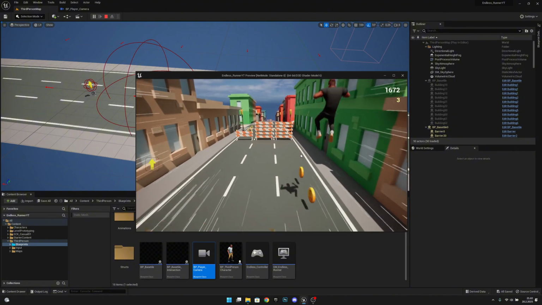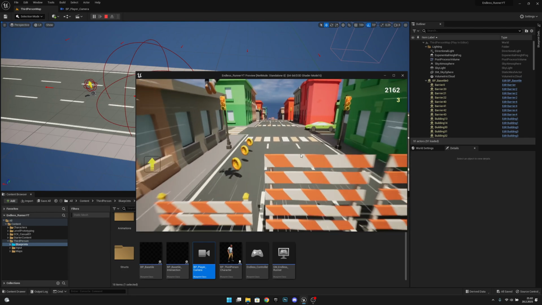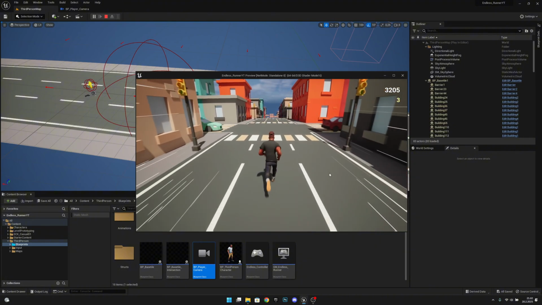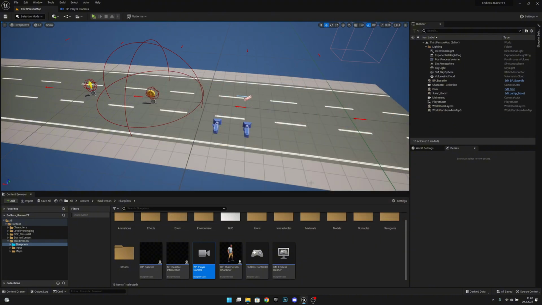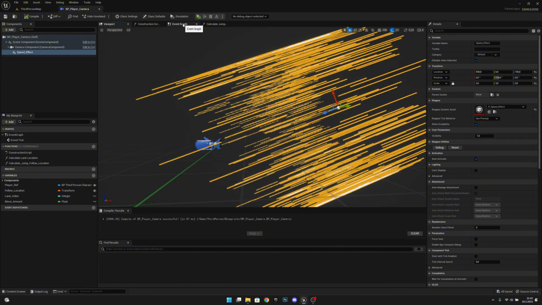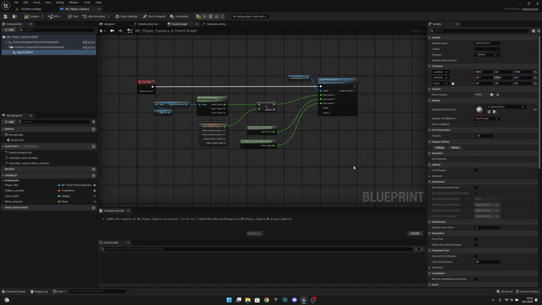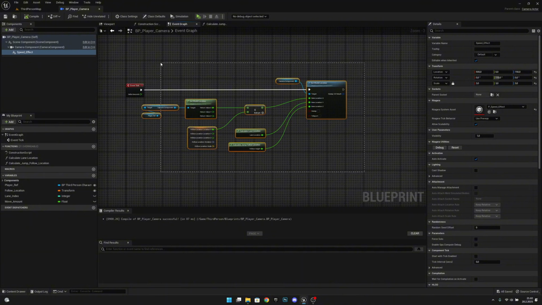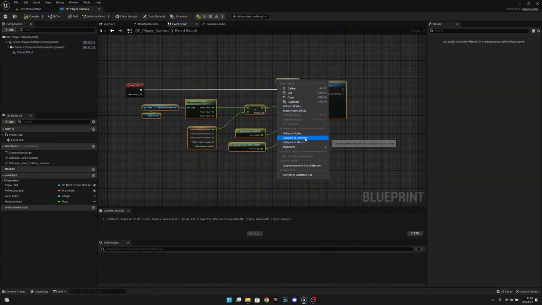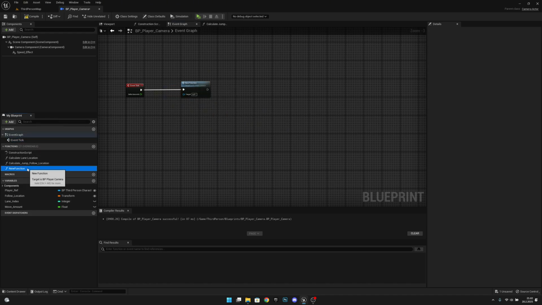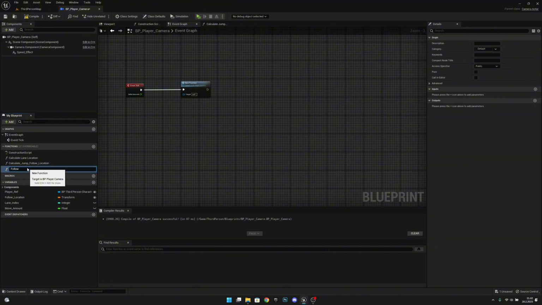But now let's create the code so the lines actually work the way that we want them to work, because now it's not looking that good and it's not working with the speed nor anything like that. So how can we do that? Here on the BP player camera, let's go to the event graph. And here on the event tick, we have all this old code. We can actually call up this to a new function. Let's call it follow player.